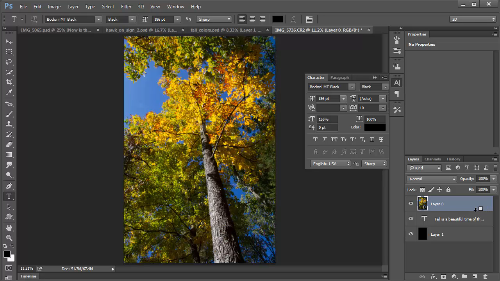It means that it's going to kick this layer over and insert it into this text. So here we go.